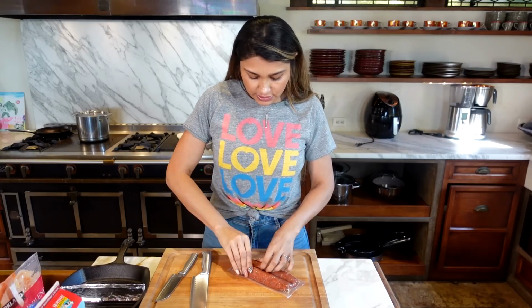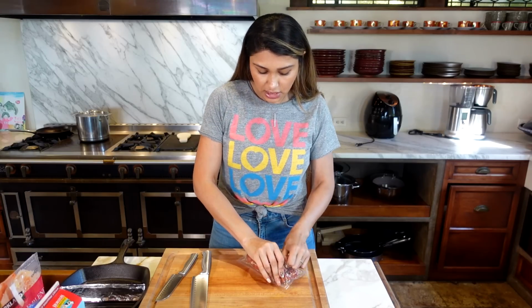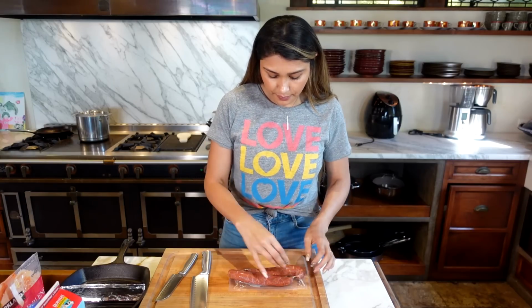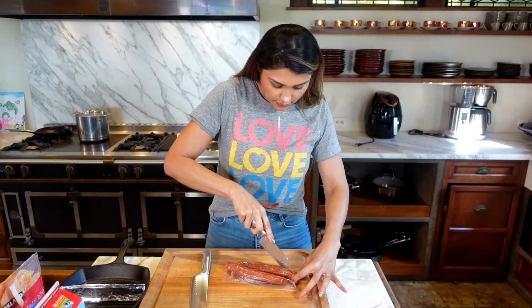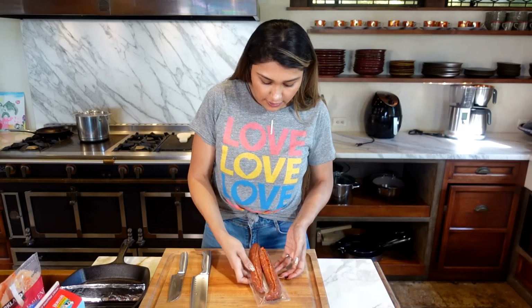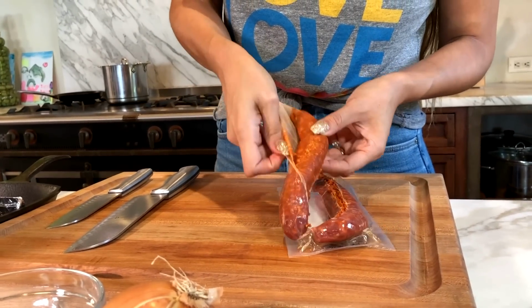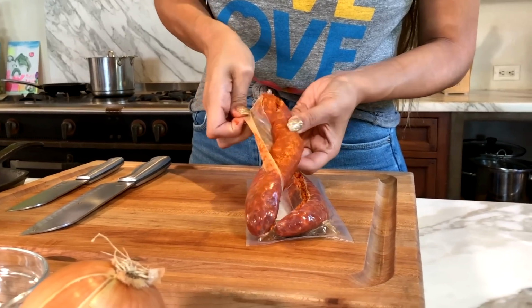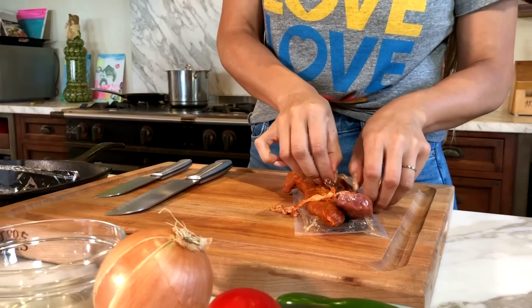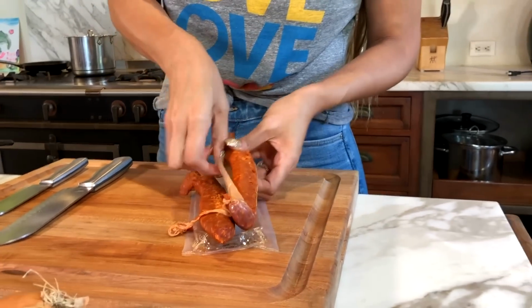Okay, and you want to take off the casing because you're not eating that. Just pull it out, and you're gonna cut the little casing on it, and cut both ends. As you can see here, it is very simple to take off. Boom, it comes out all together. And we'll do it for this one too, and we will put it on the stove.